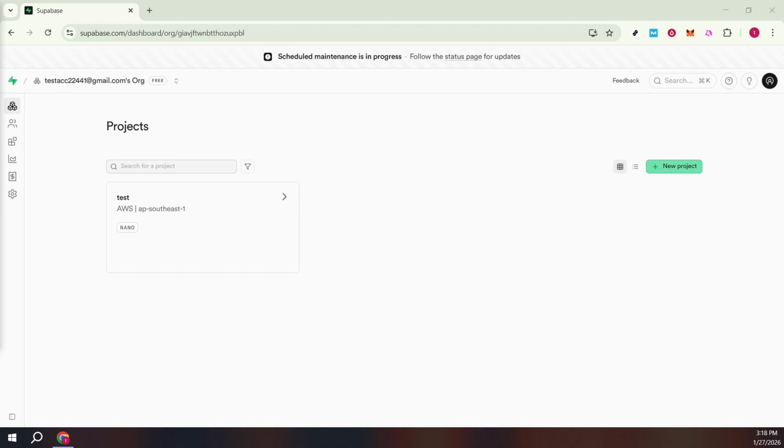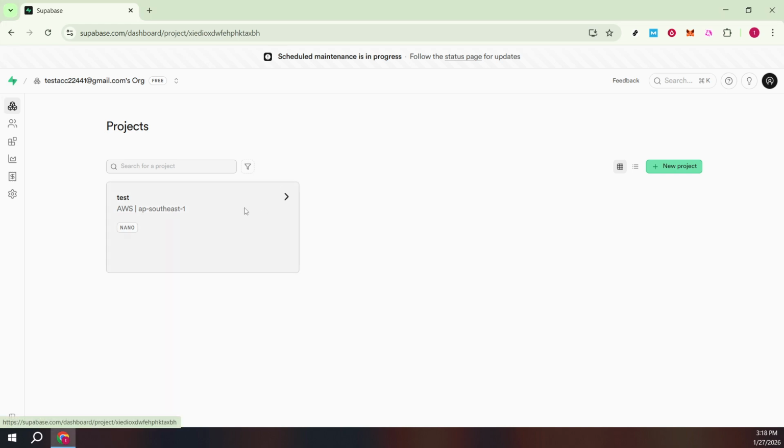Start by signing into the Supabase dashboard. From the main view, head into your organization and open the projects area. If you don't already have a database project set up, you can create a new one here. A fresh project will provision a managed Postgres instance for you, and that's what PgAdmin will connect to remotely. If you already have a project, simply open it to continue.